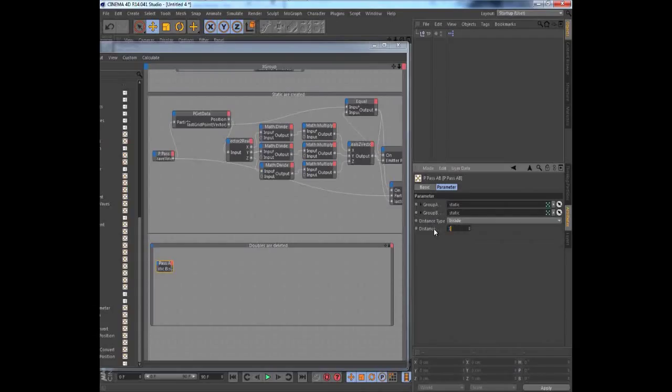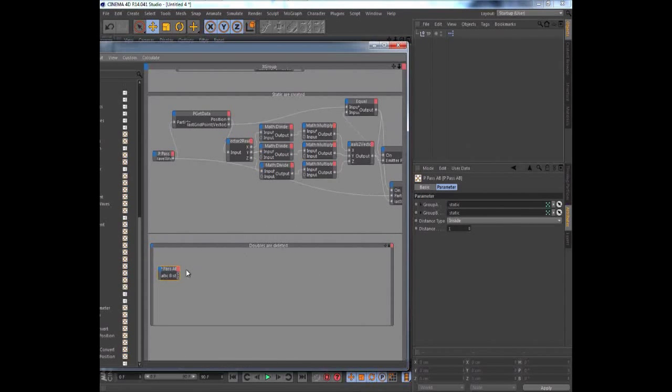It already has a distance type. We say inside here and set the distance to 10. So it compares the particle from group A and group B, and if they are within the given distance, then the output values will be the particle from group A and the particle from group B.